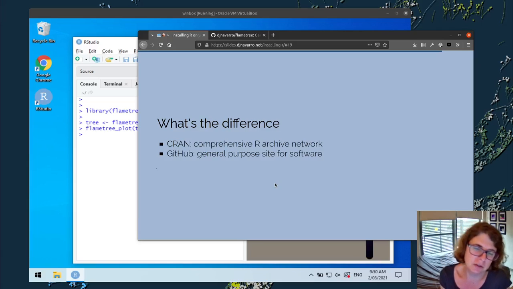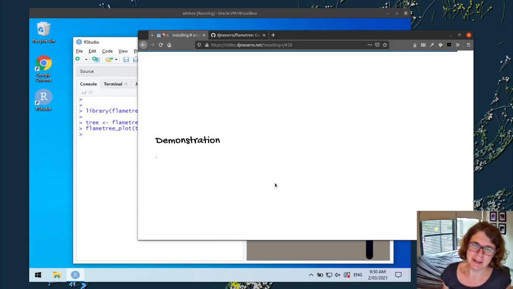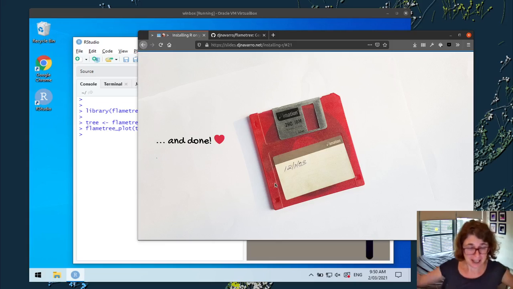GitHub is often used for packages that people are currently writing or in development, or just fun things, like the flametree package. I can't imagine CRAN actually wants my flametree package, so I've just left it up on GitHub. Anyway, I did the demonstration, and so now that's it.